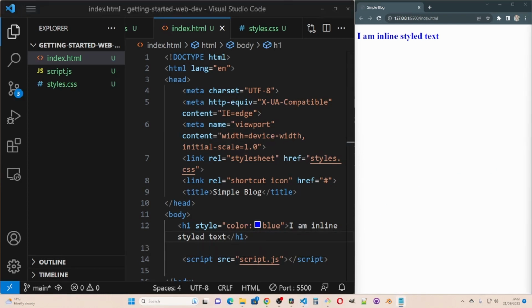The second place you can put your CSS styles is inside the head of the HTML page.